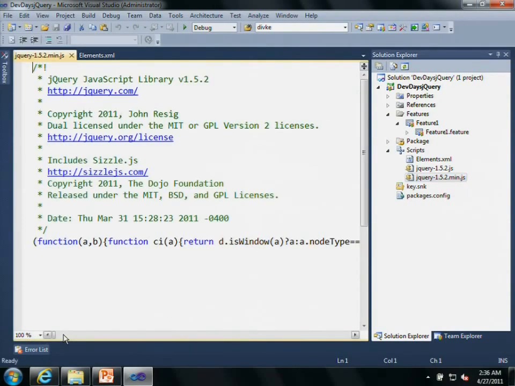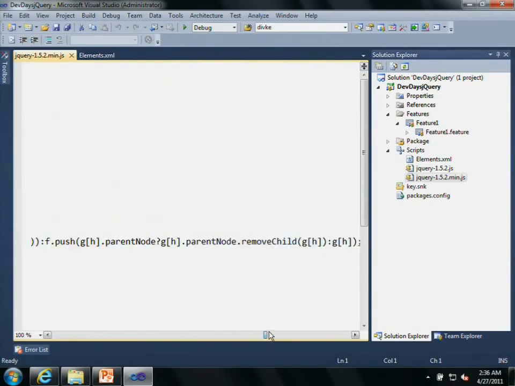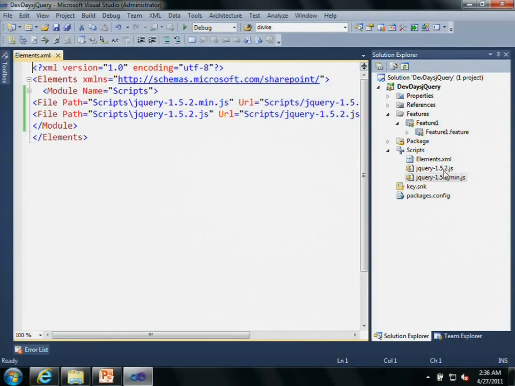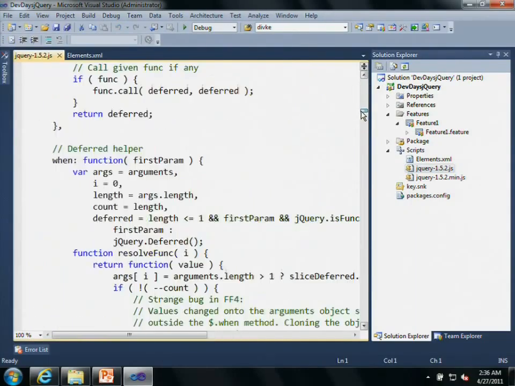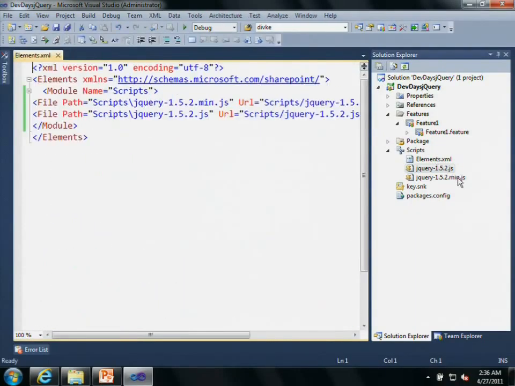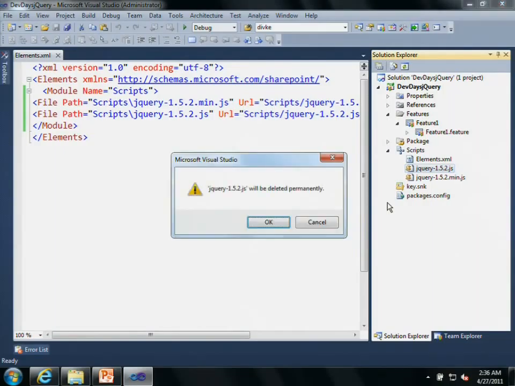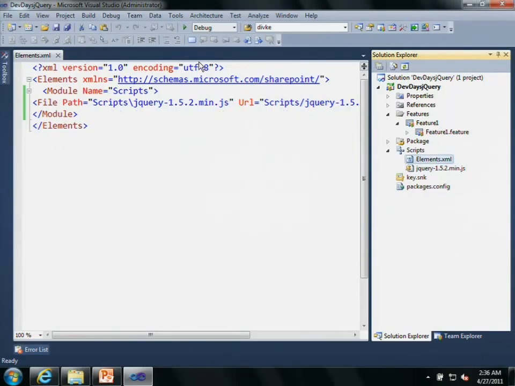I can actually open it up. You can see this long line at the bottom is actually jQuery. If I open up this one, it's more readable for a human, let's say. Why do they include the big JavaScript file? This is nice for debugging because you can step through it and you can actually see what's happening. I'm going to assume I'm not going to make any mistakes in my demo, so very briefly, I'm going to remove the debug version of jQuery. There we go. That's, let's say, 50% of getting jQuery available in your SharePoint sites, making it available in this case in the virtual file system of my SharePoint site.